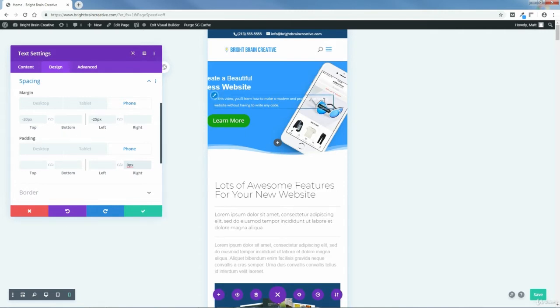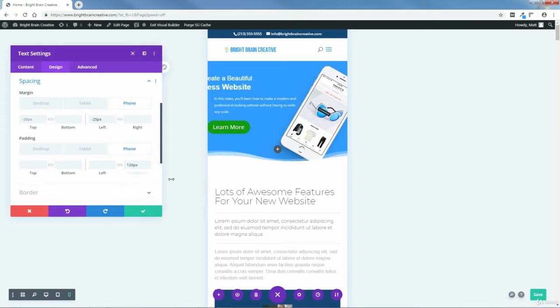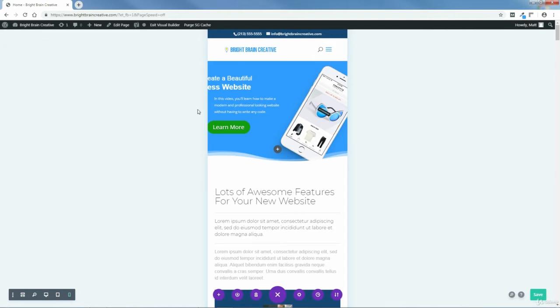You can see it's going off the phone here, so I need to add some padding on the right. So we'll take this up. That looks good.